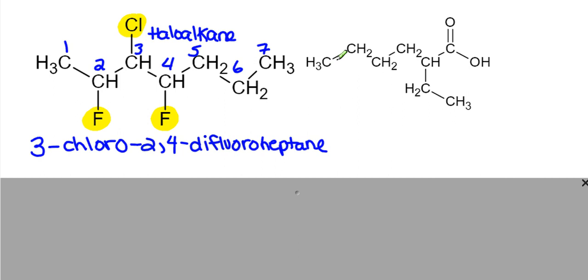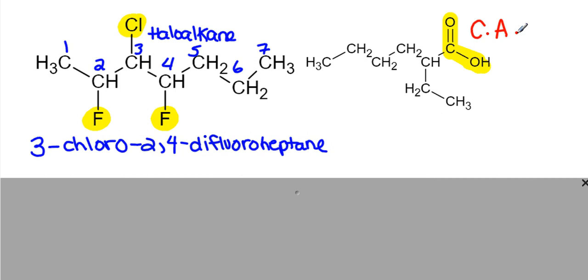So here it is over here. I'm looking for something that's different than carbons and hydrogens. So right away I can see, okay, I've got an oxygen double bonded to carbon, but I also have an OH group attached to that carbon. Because I have that there, I have to think, well, what type of group do I have? This here is my carboxyl group, which means I've got a carboxylic acid.